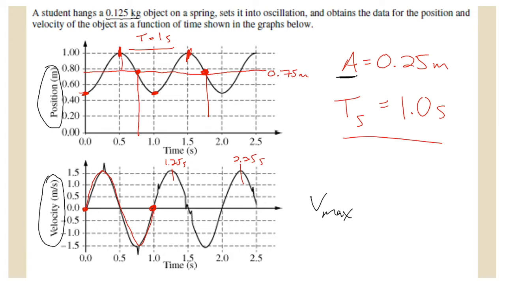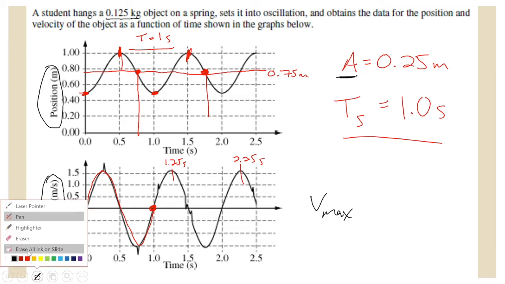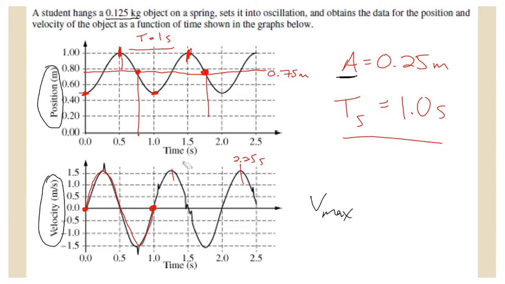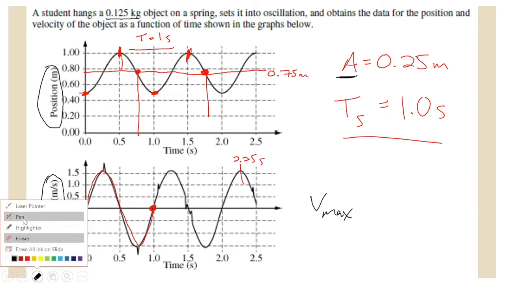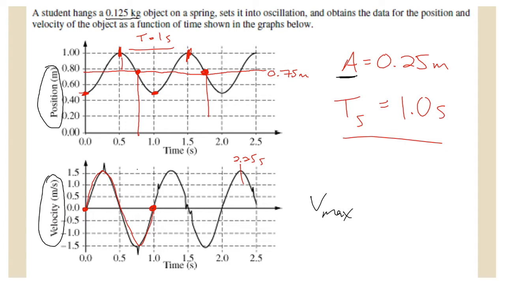And if you look very carefully at this graph here, let me see if I can erase some of this ink so I can uncover it a little bit. I hope what everybody recognized when looking at a clear section of the graph is that the amplitude of the velocity versus time graph, or the maximum velocity, is clearly over 1.5 meters per second. We'll go ahead and call that 1.6 meters per second.